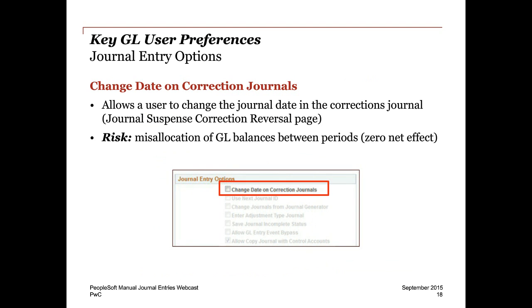So the first one that we've got is changing date on correction journals. This is a user preference that allows a user to change the date when executing a correction journal. The risk here is potentially that someone could misallocate balances between periods. If someone's going to do a correcting journal or an adjusting journal or reverse a journal and change something around a GL distribution, what they can do with this user preference is change the date on that journal, so that we're tweaking a distribution but also making it an out-of-period adjustment, which maybe is merited in some unique circumstances, but maybe we don't want to have happen as often, or we want to be very mindful around what users can actually use this functionality.